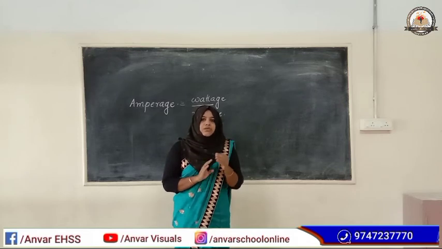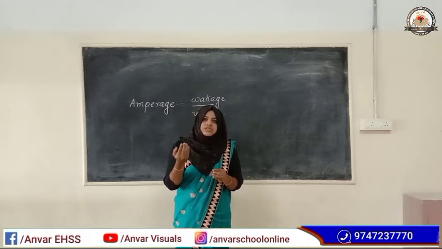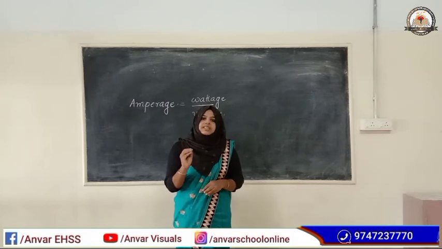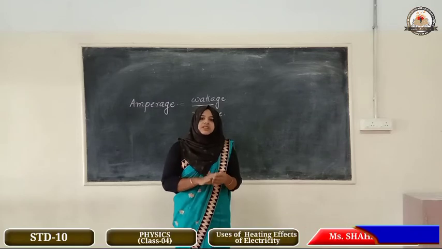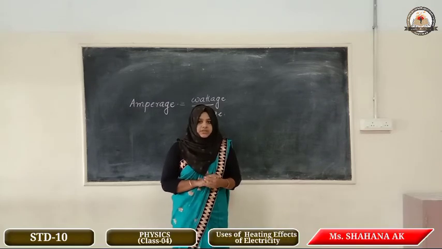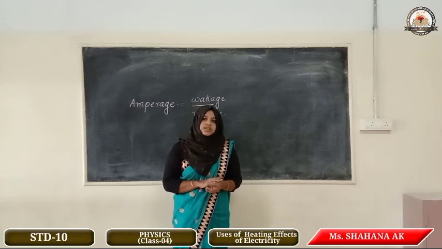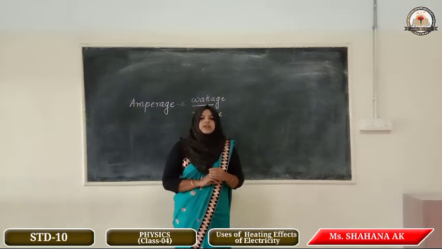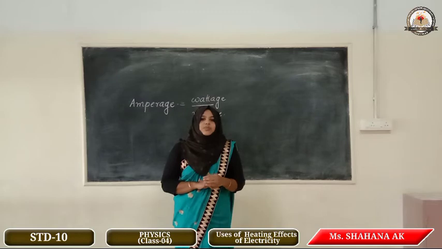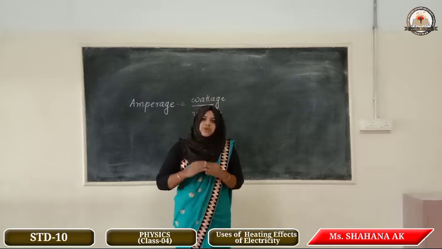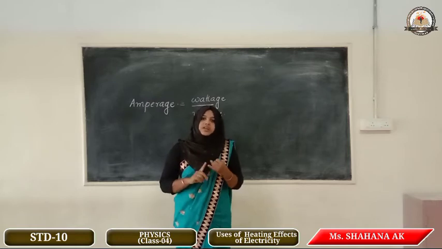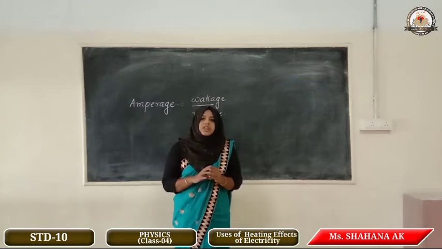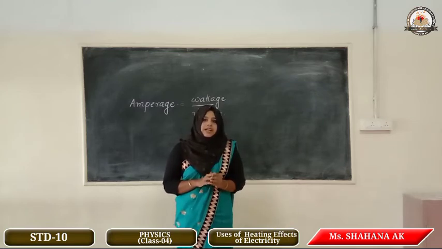Is it clear? When an excess amount of heat is generated in the circuit due to the excess current flow, at that time the fuse wire will melt and our circuit will be protected from the danger. This is the working of a fuse wire in a circuit. So a safety fuse is a device which protects a circuit from danger when there is excess flow of current in the circuit due to short circuit and overload. Is it clear? So that's all about the uses of heating effect of electric current.